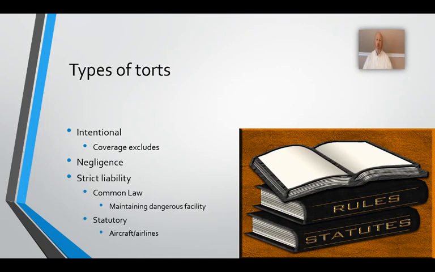We're going to focus on the second one, which is negligence. And negligence is just a mistake or a harmful act that is caused or that you allow to happen by mistake. You didn't intend for someone to be injured. It happened. You injured somebody. It's a negligent act. And that's what we're going to focus on today, because that's the primary thing you're going to run into on liability claims.